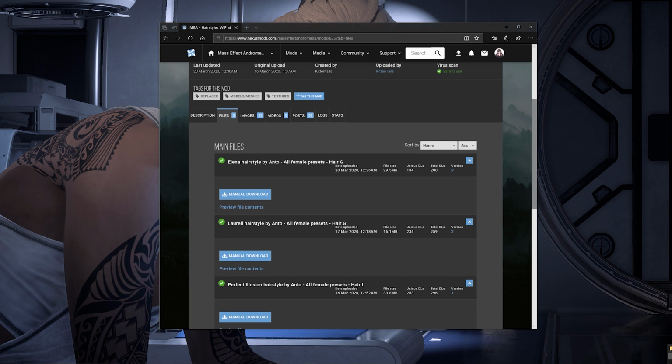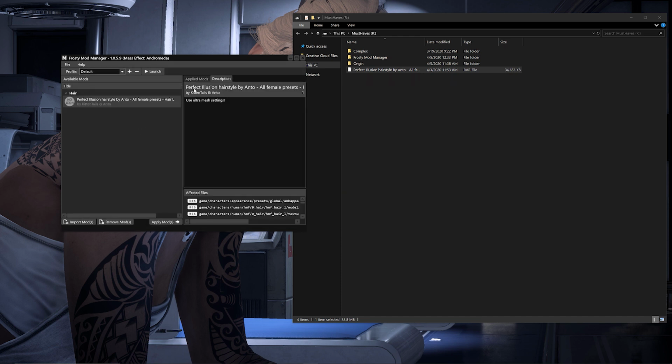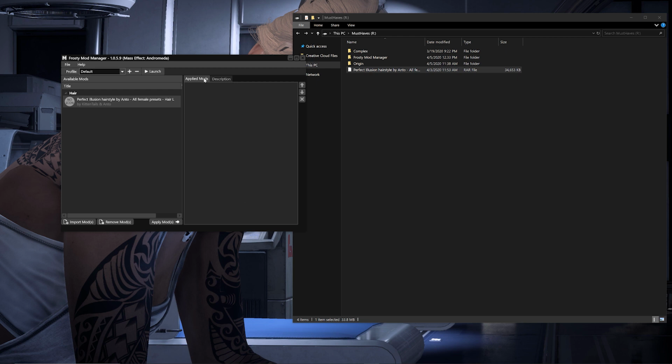You're gonna wanna download those mods, and then all you have to do is drag and drop the zip file that comes with them into your mod manager. It's actually super easy in that regard with Frosty. Initially, you will see them over in the available mod section, which is on the left-hand side of your mod manager. Now to apply the mod, you're going to need to either highlight the mod and at the bottom hit apply mods, or you just have to double click it. You'll know it's applied correctly when in the applied section, which is on the right hand side, you see the mod name with a little checkbox next to it.